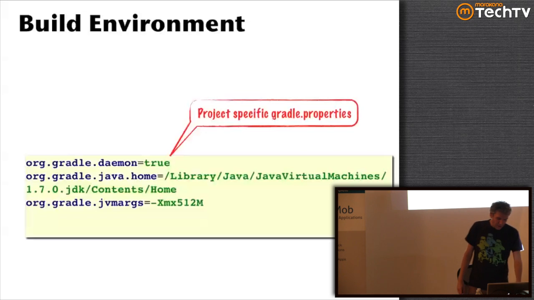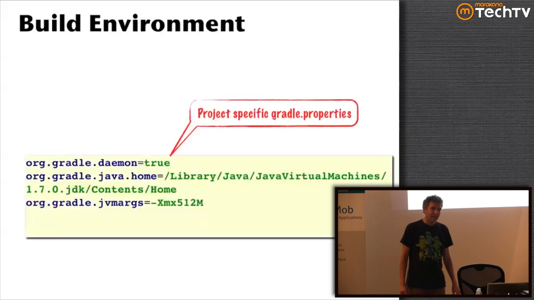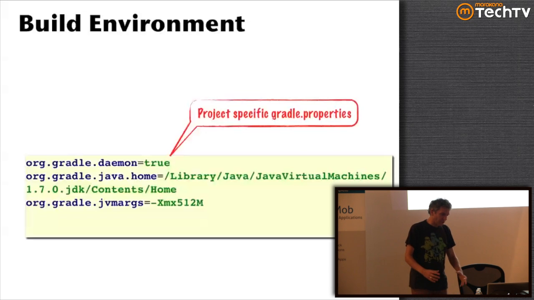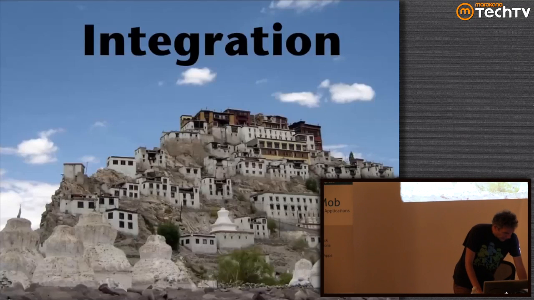So that means when Gradle runs, it checks, is the JVM args property set? If it is set, it fires up another JVM that then executes the build. Right? And if you use the daemon, then things are much more efficient because Gradle then has a long-running JVM that is warmed up and is much more responsive. So then Gradle just checks, do we have already a daemon JVM with those JVM arg settings? Well, then reuse it, right? Okay, so I'm running out of time.